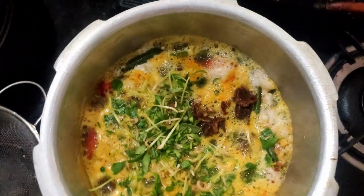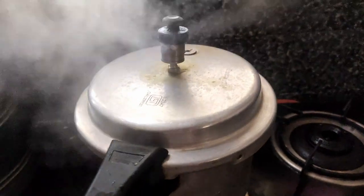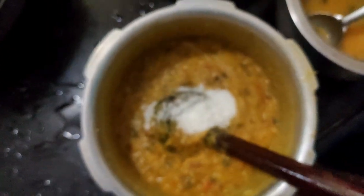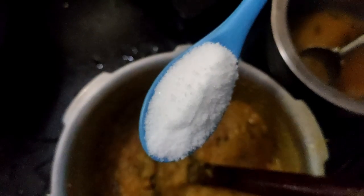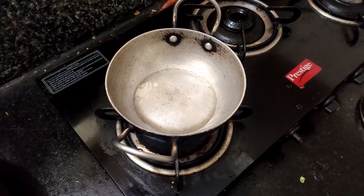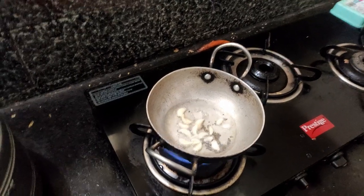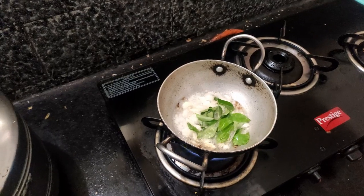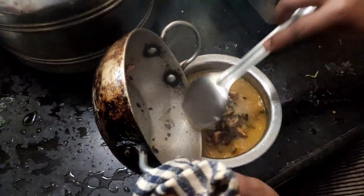I am going to fill the cup for 3 hours — let's take a look at the drink. After 3 days, we have to take a little bit of salt. We will add 3 spoons of oil and salt. I will make the mustard and onion until they turn brown color.